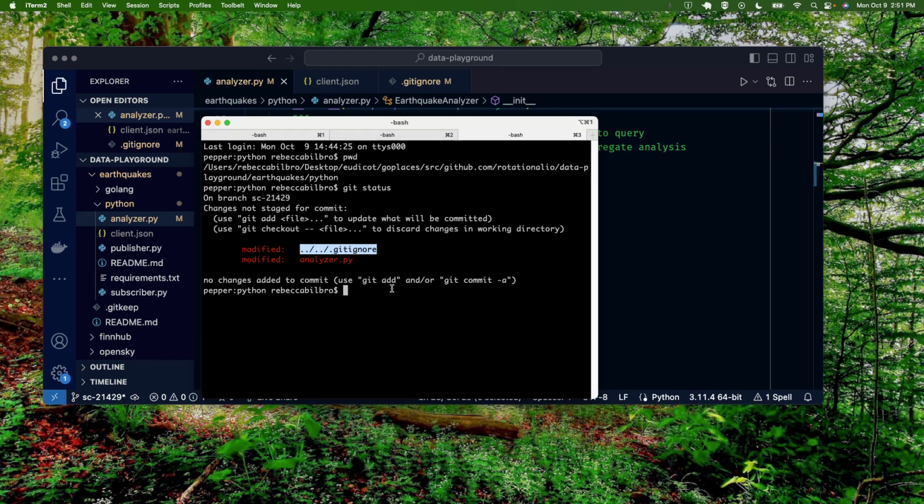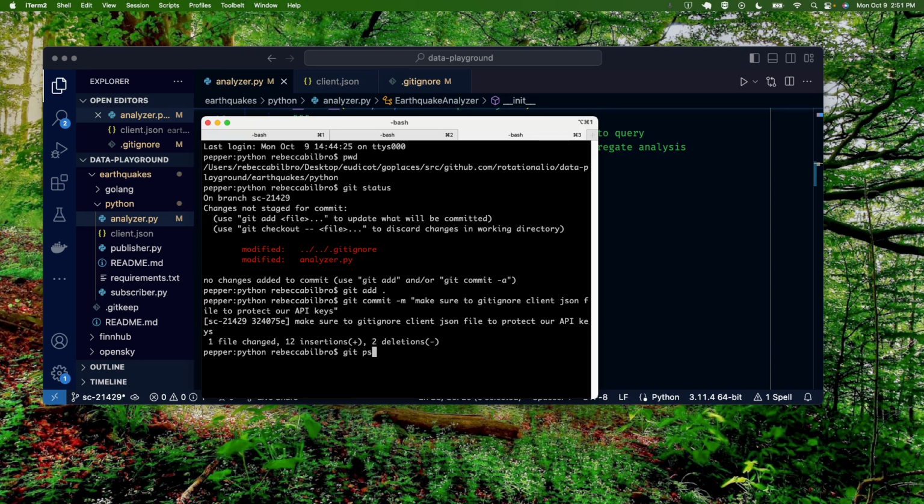And that's how we can be confident that we haven't actually committed that. So I'll say git add, and I'll push that up.